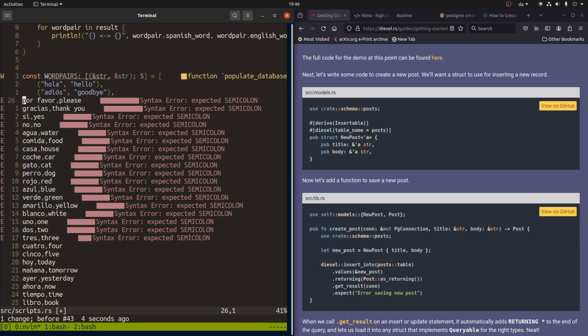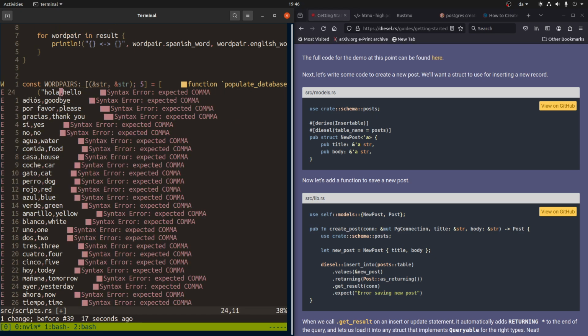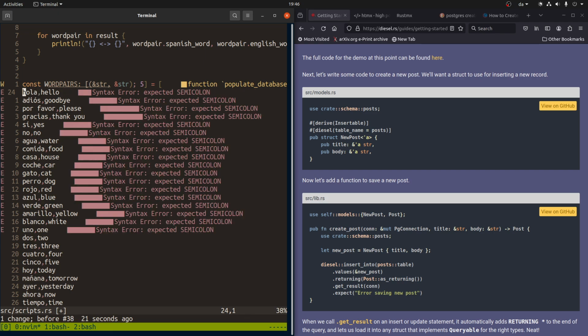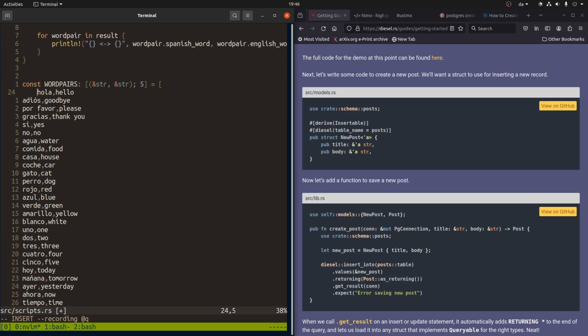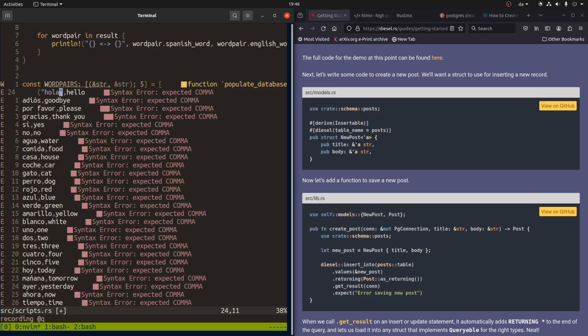Okay, so we have to take into consideration that there could be multiple words. I forgot about that. So 2, 3, 4. Then we will go to the comma, do that.